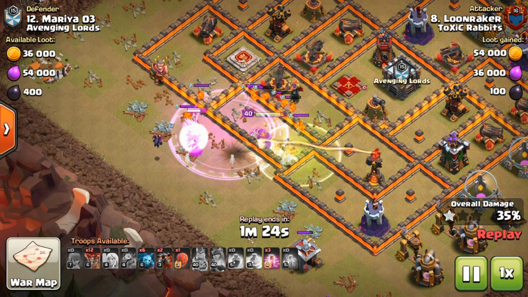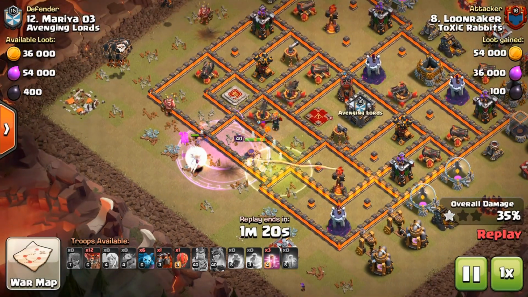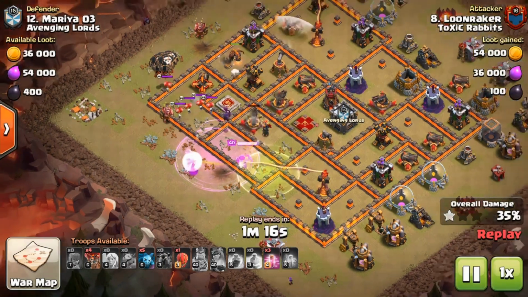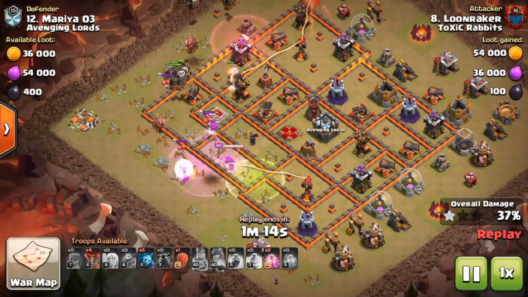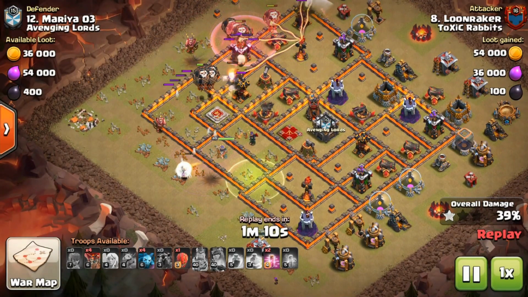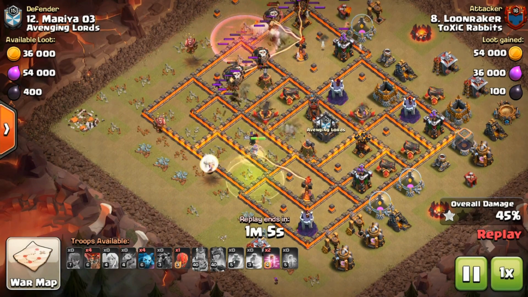Also, take note of this minion down here as well. That is often very helpful if you have a lava hound in the CC. Just put one minion in, and what that will do is take out the lava pups that are attacking the queen, because although your queen is part of a kill squad, if she gets the value and goes down, it's not the end of the world.